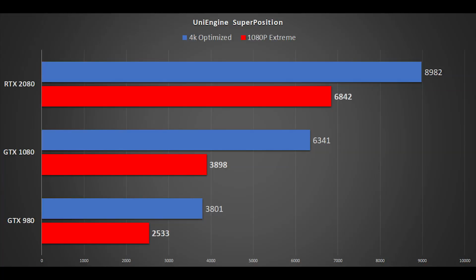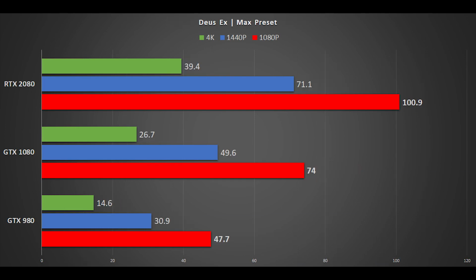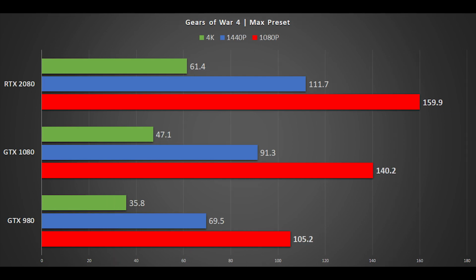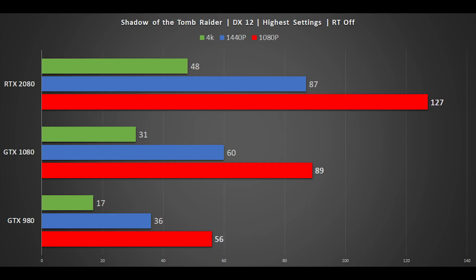As you can see from our tests, 1440p largely poses no problem whatsoever for the GTX 1080, which is very impressive given the card is, well, 3 years old. Concessions would likely need to be made with certain titles though at 4K, but even so, the results here are very respectable.